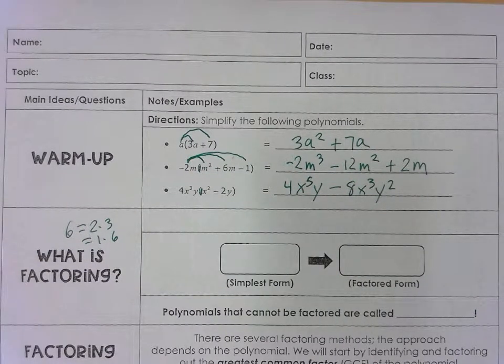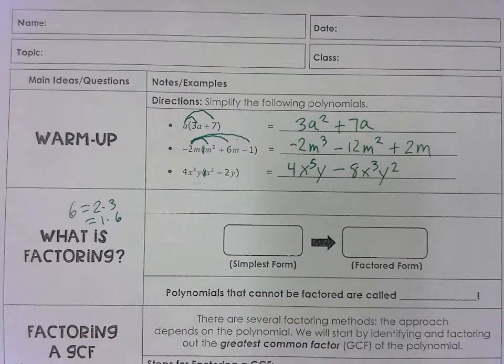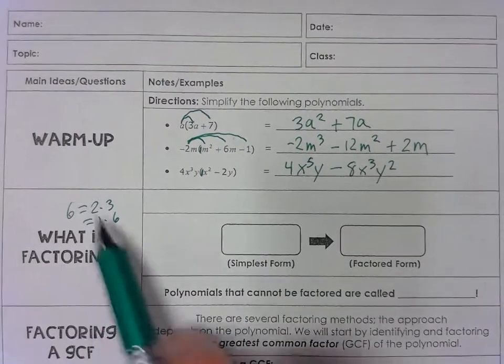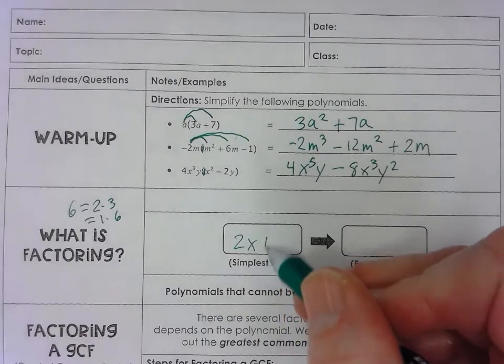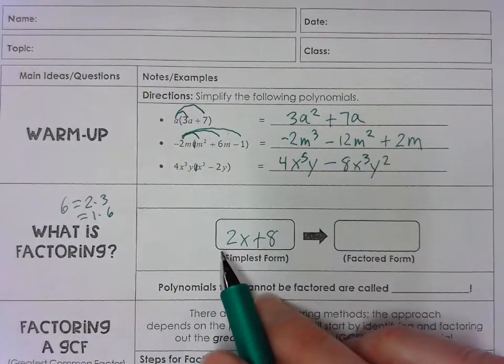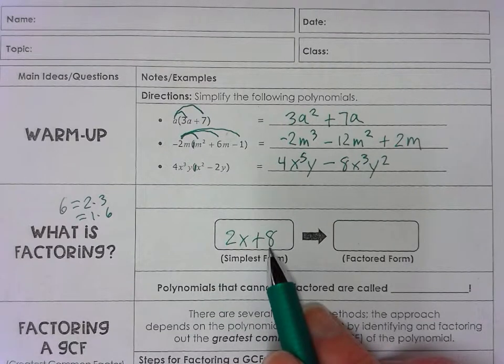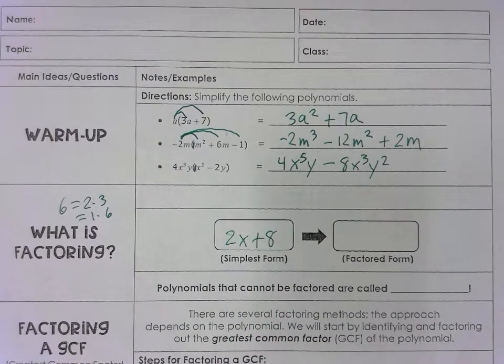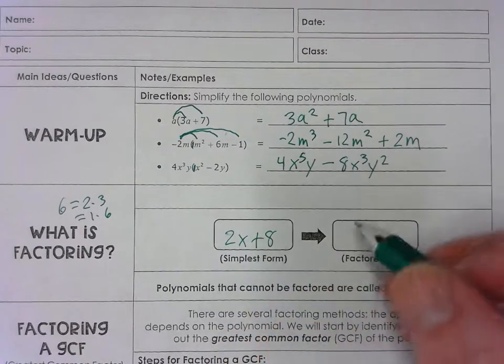So what is all this factoring business about? So this is factoring with like regular numbers, but we're going to do this with algebraic expressions. So say we have 2x plus 8. So we're going to do the opposite thing that what we did up here. So this is considered simplest form. You can't add those together. 2x plus 8 is 2x plus 8. But I can have a common factor of 2 here.